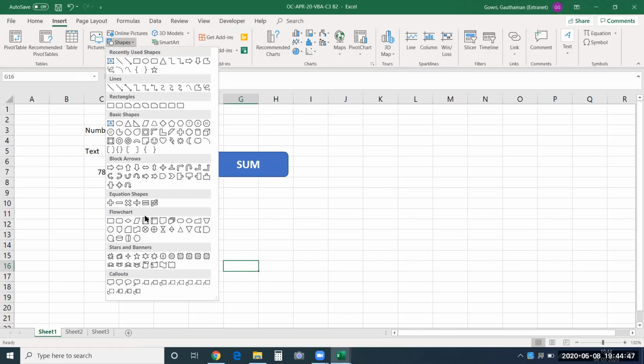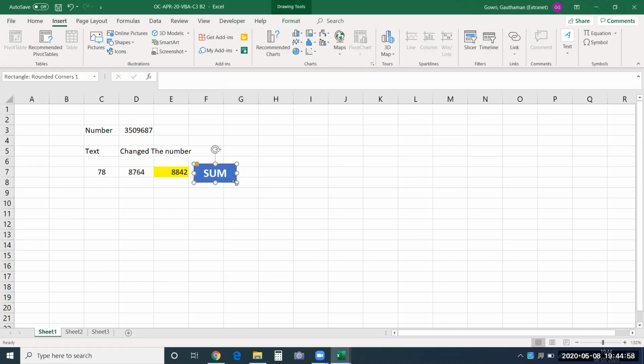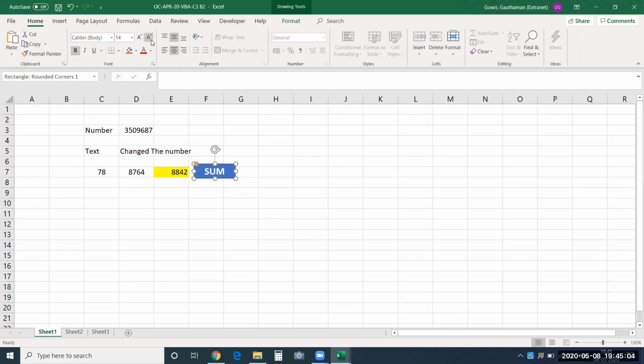You can take any shape and assign a macro to it. I thought it was from a user form module or something like that. No, not required. You can use a shape like this and assign it. It's not compulsory that you need to go through a user form for that. You can use these shapes and assign a macro to it.